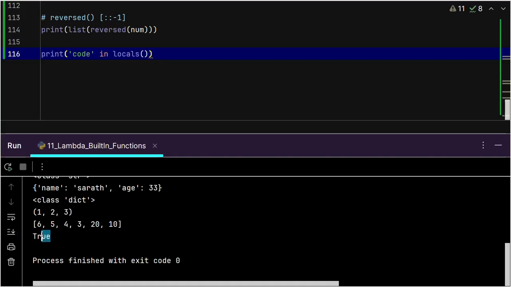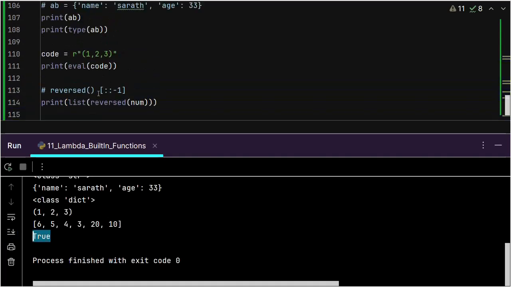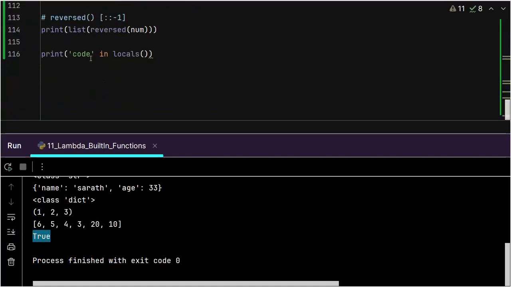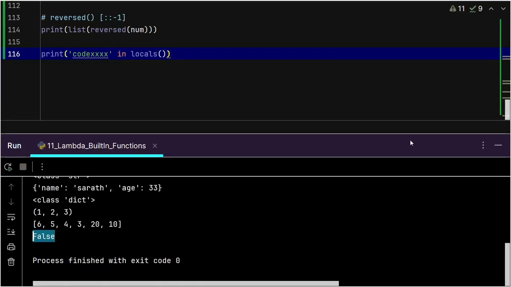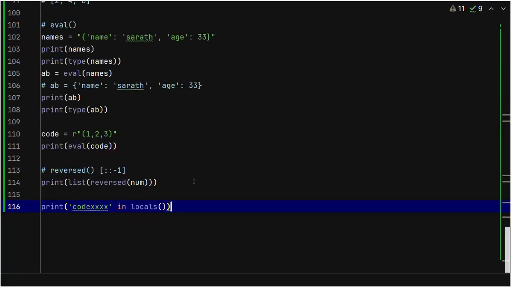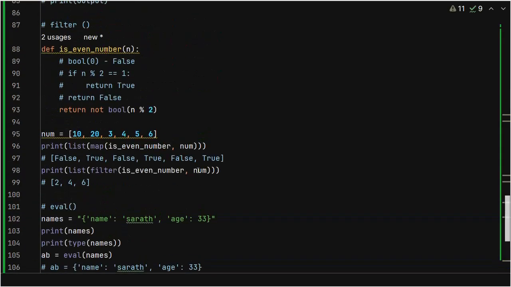You see, it has given true because we have a variable called code. I am giving something which is not there, and it gives false. That is how locals are used. Sometimes you just want to test whether some variable is there or not in my program, in the current executable file.